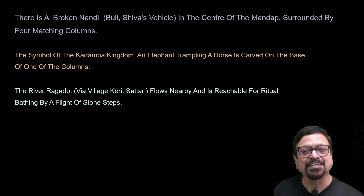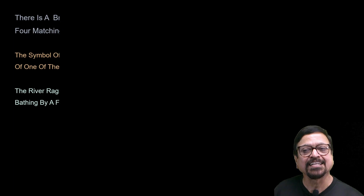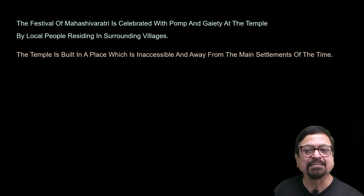The river Ragada is the river next to this temple, and there are steps going toward it. Nowadays they have closed that door, since the place was possibly misused or there may have been accidents from people entering the river water. But those who want to take a spiritual bath can always do so. That was the earlier ritual — they would take a bath there and then take the Darshana of Shiva. There is a big festival at Mahashivaratri time, and a lot of people from surrounding villages come and visit this temple.